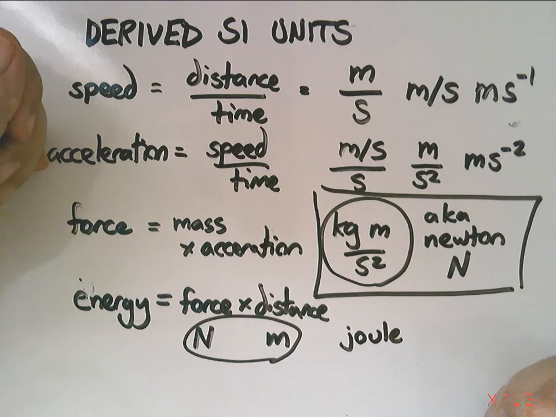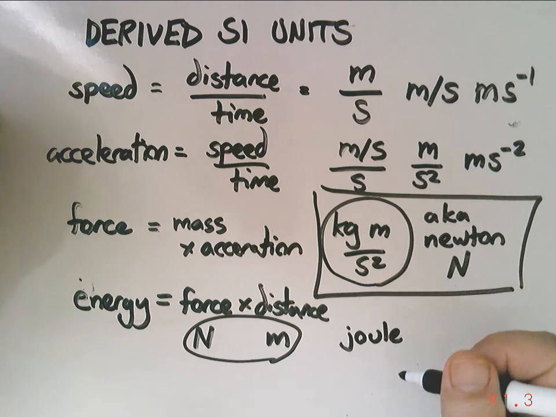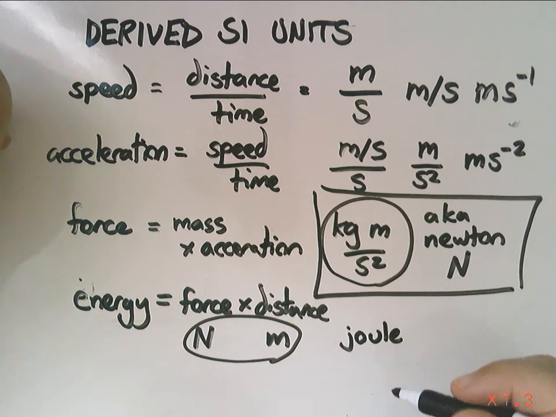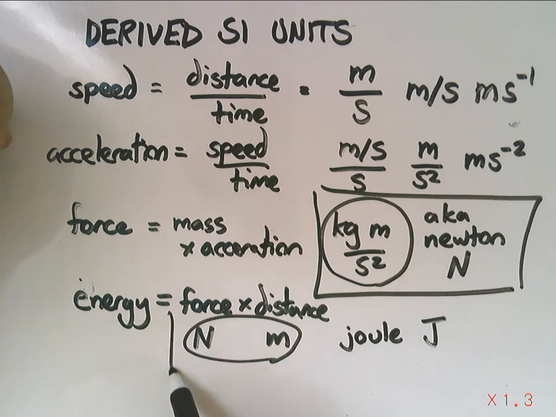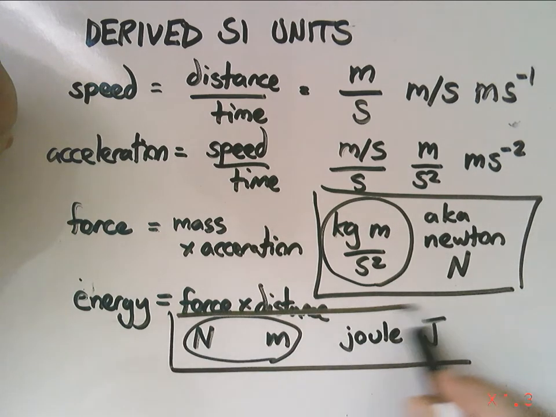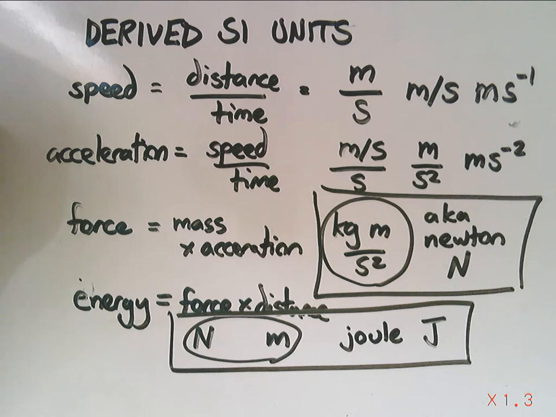Named after James Prescott Joule, and it's lowercase because once he becomes a unit, it's not a proper noun anymore. And the abbreviation for that is a J. That one's worth remembering too. We're going to see a couple more of those as we go through the course. For example, the pressure unit is a Pascal, and it's a clump of units that you derive this way.